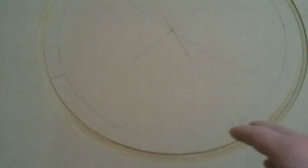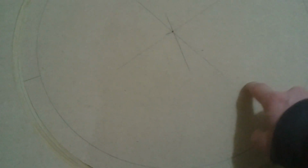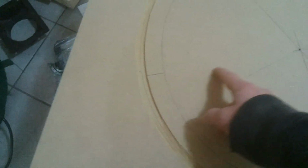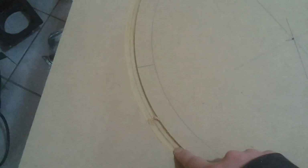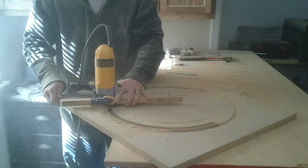Also on the one below, reason I'm going to use a jigsaw is because I'm not going to make a slot. This top one's going to have the slot, and the bottom one is going to have actually a rather large pie-shaped cutout. And the reason being is this right here is a little thin, and I want to have the added thickness right here. I don't need the added thickness all the way across this thing, so I'm just going to make a peninsula, I guess you could say, coming out into the middle to kind of support the baffle, and that should be plenty.